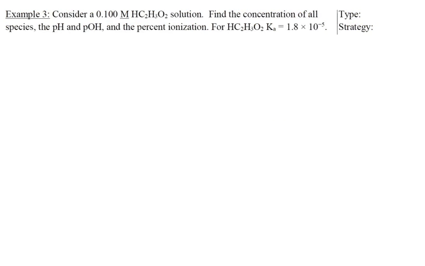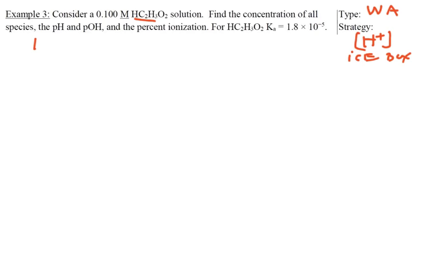Okay, example 3. This time we're talking about a weak acid. And we should recognize this as a weak acid. Okay, it's acetic acid because it's not one of our strong acids. So that means when we calculate the H+, which is our first step, we're not going to do this directly. We've got to do this with an ICE box, just like we've been doing in the other chapters.